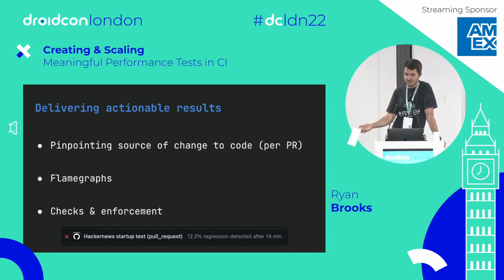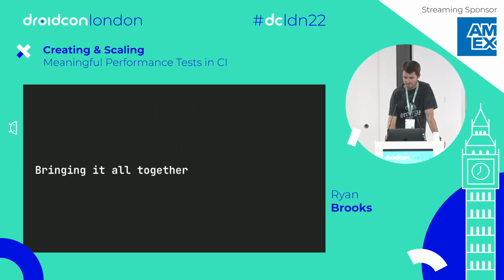Showing those results to developers can be as easy as posting them directly to GitHub or GitLab, posting to Slack, sending alerts to someone's email, or things like that. And this is highly dependent on the source control and CI setup, so I won't go too in-depth about how to do that here. But an example would be to use a GitHub status check that might block you if you decrease performance by too much.